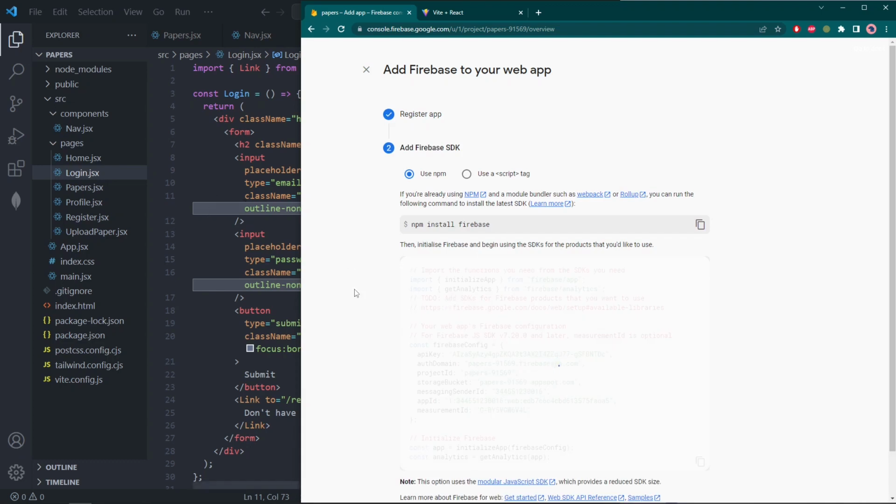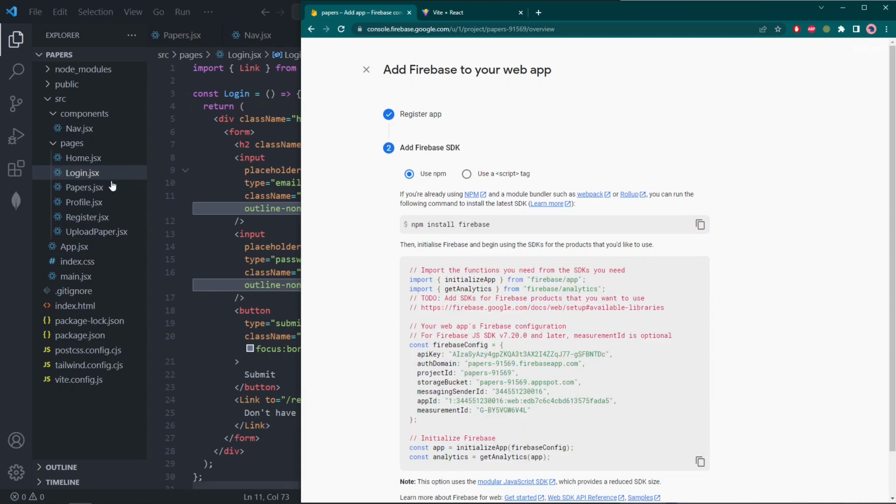In order to connect this project with our web app, you need to have this installed and take all this configuration into your project so that it can communicate with the Firebase project that we just created. But first we need to install Firebase, right?